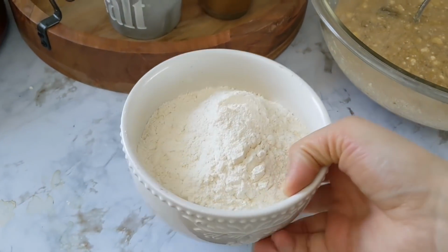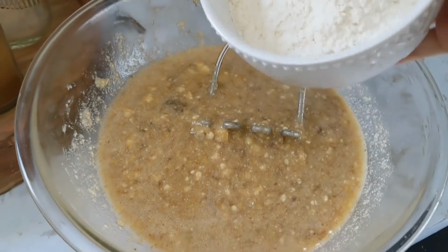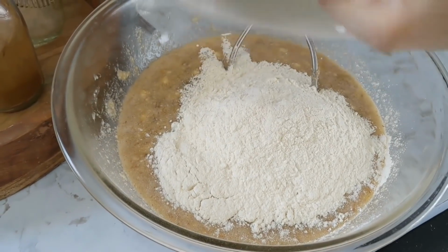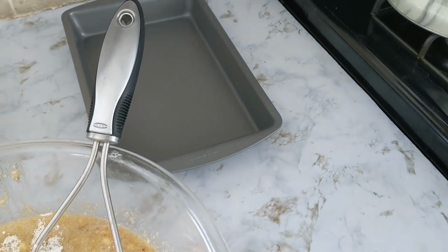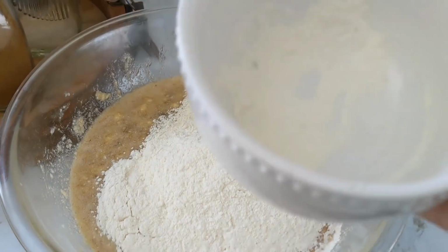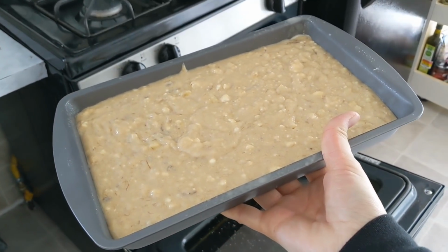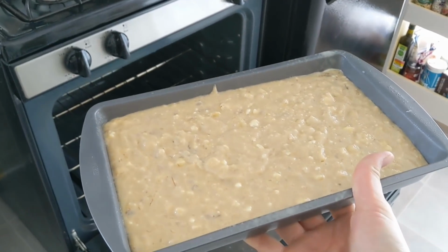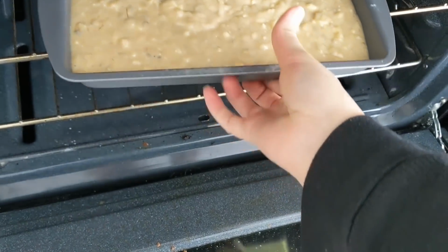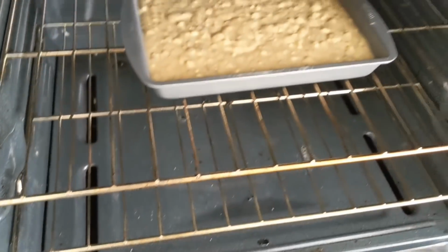And now I'm going to add in about 1.5 cups of flour. Mix that all together, and then I'm going to pour it in here. If it doesn't fit, I have a bigger one. And then put it in the oven, and I will update you then. Here it is in its little pan. I am just putting it in the oven at 350 for 55 minutes. I'll check on it along the way, see how it's doing, but then there it goes.